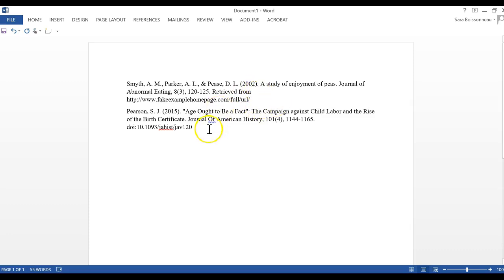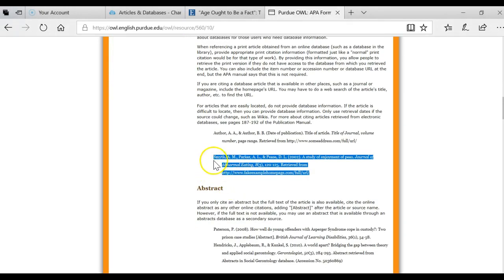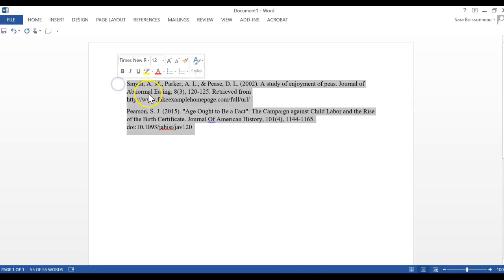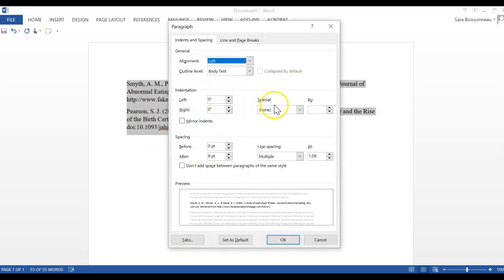Okay, so the first thing I know from looking at my APA style guide is that this is missing a hanging indent. To achieve a hanging indent, you want to highlight, right-click, and go to paragraph. Under indentation, you want special, hanging by 0.5. For spacing, and this goes for all of your writing, make sure you have this at 0 and click Don't Add Space Between Paragraphs of the Same Style.